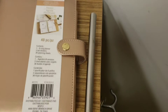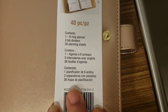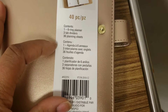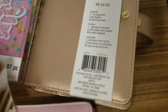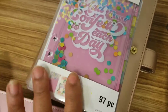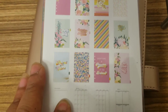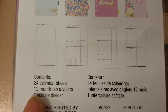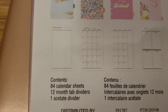So I got this to stick in there — I ended up grabbing another planner. This is all it comes with: a six-ring planner, three tabs, and 36 planning sheets. It's pretty good, I'm here for it. So I got these to put inside of it. Let me show you what all it comes with — all the 12 months, and then it comes with 84 calendar sheets and 12 month tab dividers.